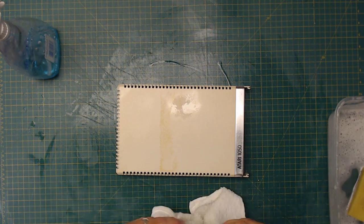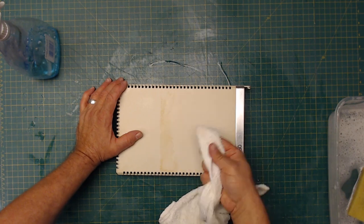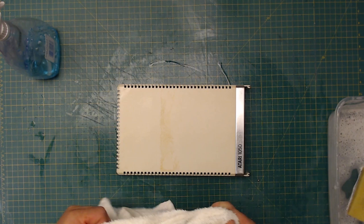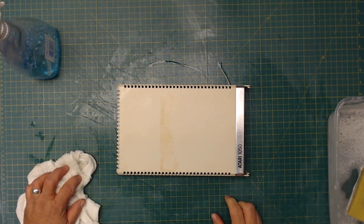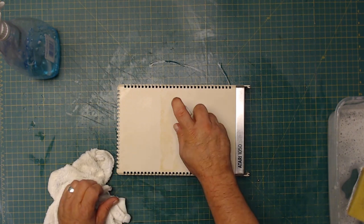What will take it off is some lighter fluid. It's also known as naphtha. See, this is getting some of it off. Naphtha will take it off too. But I don't think I have any naphtha left. No, I don't. So, let's give this another shot here.